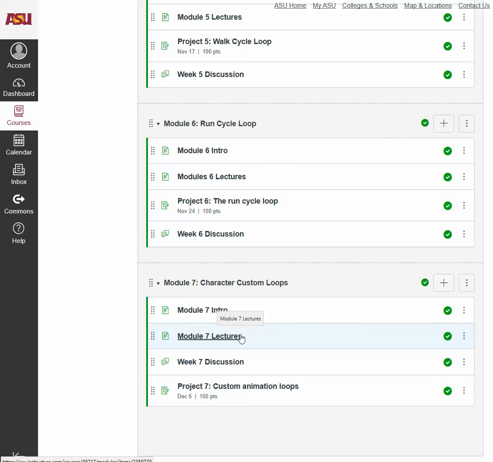Up to now, I have actually given you the key poses that you just followed to do your loops. As an animator, you will have to do that yourself. So your last module is pretty much your final test. It replaces the test. There's no real test. This is it. You have to create from scratch 2 custom animation loops that fit your character.